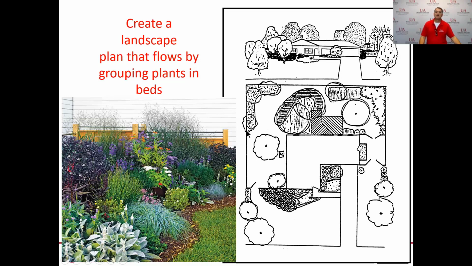So why not think about grouping that stuff into beds and actually have your planting beds here, and then you have your lawn or yard space here. So when it comes to mowing, you don't have to worry about mowing around each individual shrub. They're actually grouped in a bed, and it's going to be easier maintenance for the person maintaining that landscape. Plus, it's going to be more pleasing to the eye, and you're actually grouping plants together into beds for that pleasing viewing perspective.